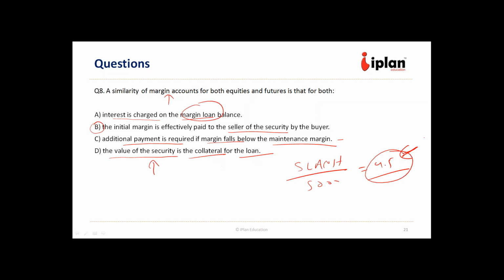That is very minimal. And if you want to take the margin not from cash but from your securities, you can put the security as collateral and get the margin loan. So if you have stocks in your demat account, you can take margin against those stocks to trade in the futures contract. I used to do it. Let's say I have 4 lakh worth of stocks in my account. I take a margin of 80%, almost 3.2 lakh, and I do trading with this in futures contracts. So this is also quite possible.